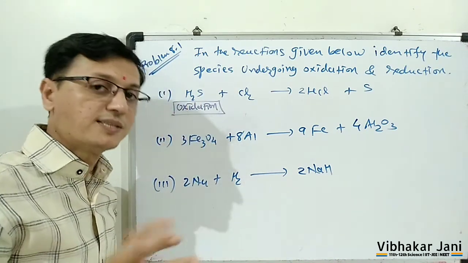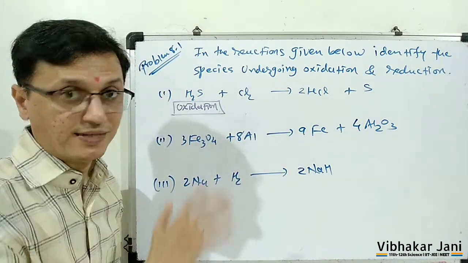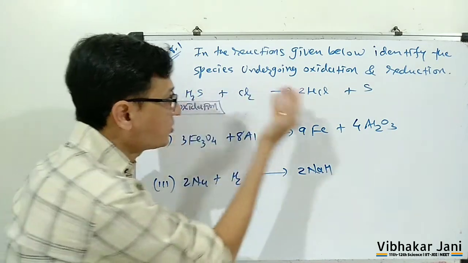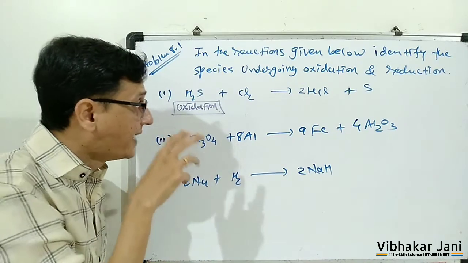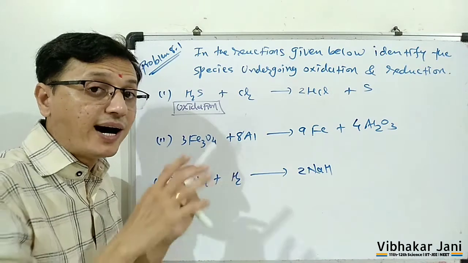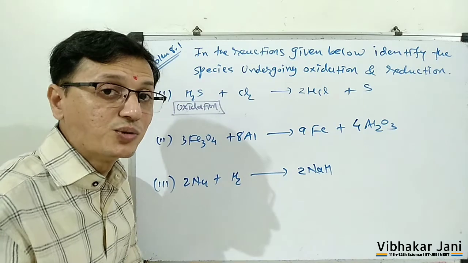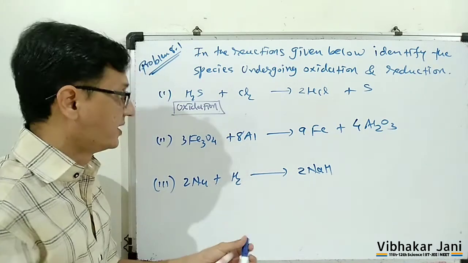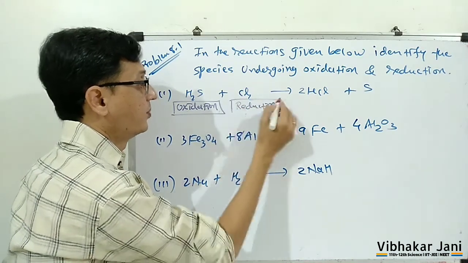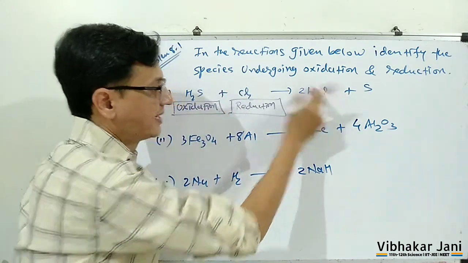Now if one substance is undergoing oxidation, then definitely the other substance will undergo reduction. Let us see. Chlorine is attached with hydrogen to give us HCl. That means hydrogen is attached with chlorine in this product. And if hydrogen is attached, then the substance is said to have undergone reduction. So this chlorine is reduced because hydrogen comes and attaches with chlorine to give us HCl.